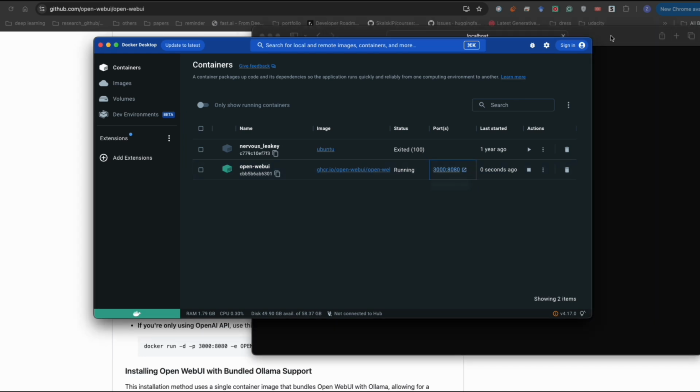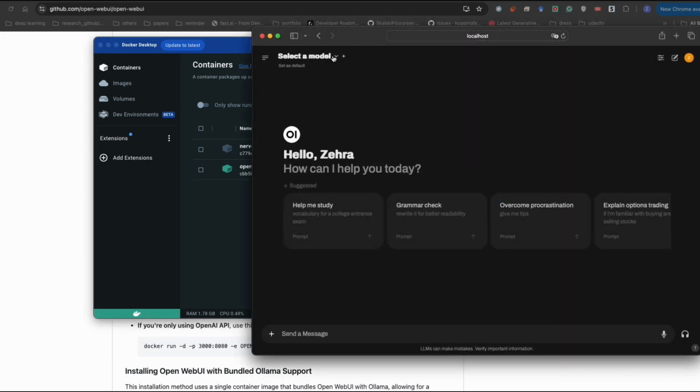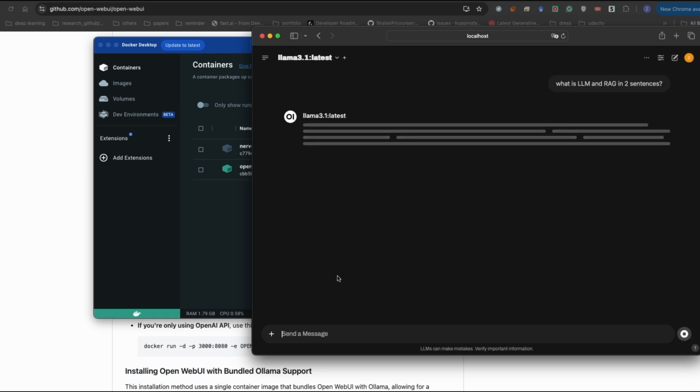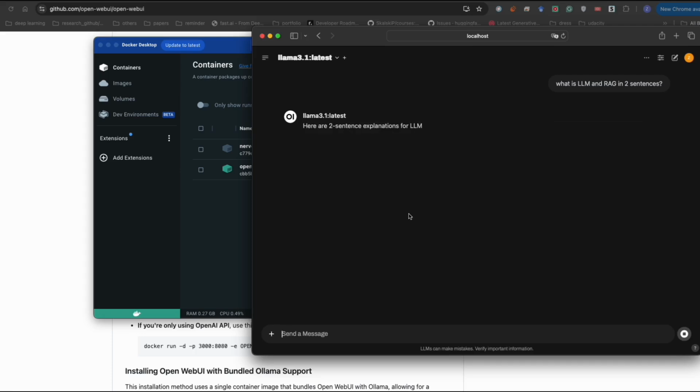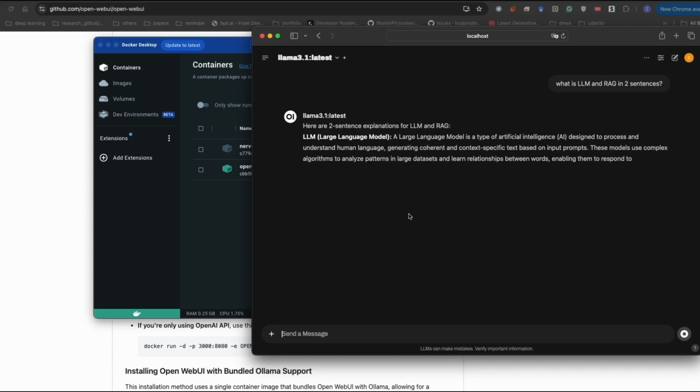And then next, we'll need to sign up for the OpenWebUI and select the model from the drop-down menu above. And after that, for this example, let's try searching for information on LLMs and RAGs using 2 sentences. Okay, so the performance of the model may vary depending on the specification of our computer. Fortunately, the selected model provides suitable results.